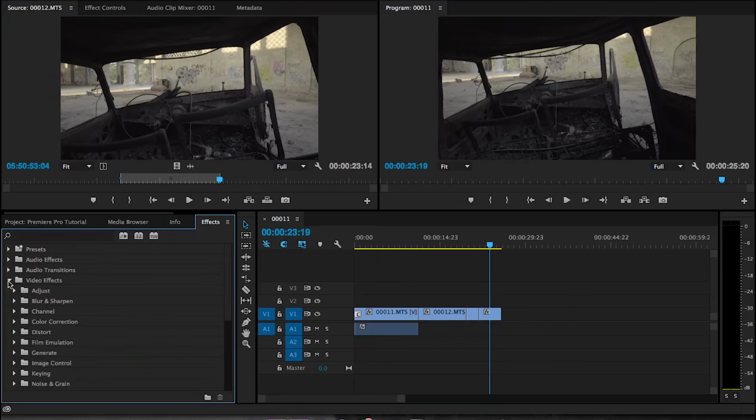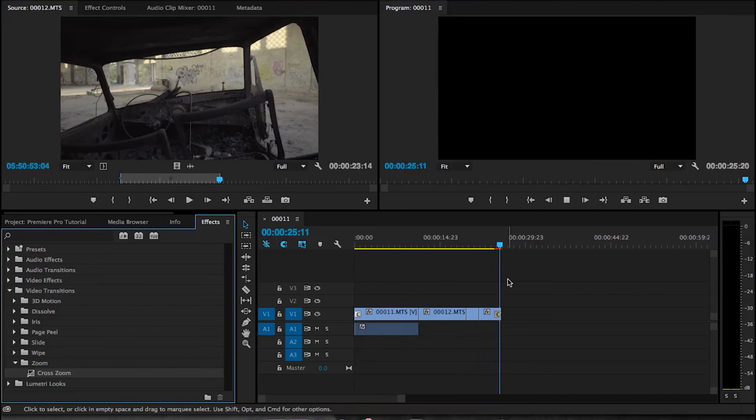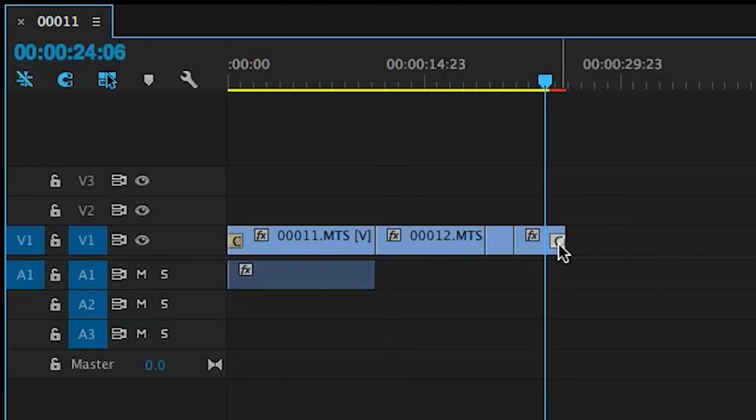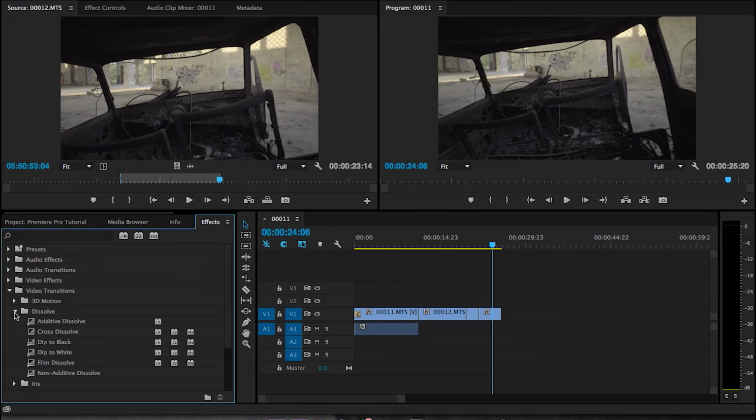Now you can just scrap that altogether and go directly under that folder of video transitions and find all the transitions that you need, or even other transitions such as this cross zoom. So you can just play around with all of these and see what each of them do. And if you don't like a transition, you can always select that transition and hit delete, and that will make it disappear.